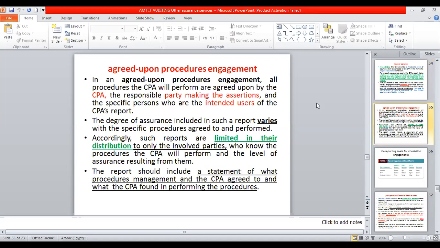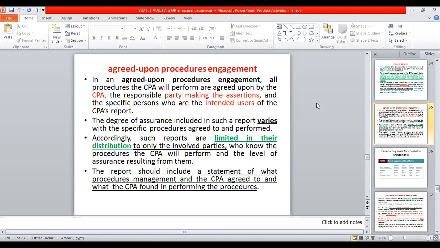I'm talking about agreed upon procedures engagements. According to the agreed upon procedures, we have three parties who should agree upon everything related to this engagement. The three parties are the assertions provider, management for example; the second party, the service provider, such as a CPA firm, also as an example; and the third party, the intended users. So we have three parties: the provider of the assertion, the provider of the engagement services, and the intended user of the report or the outcomes of the agreed upon procedures engagement report.